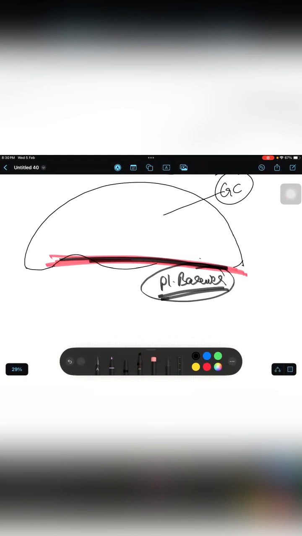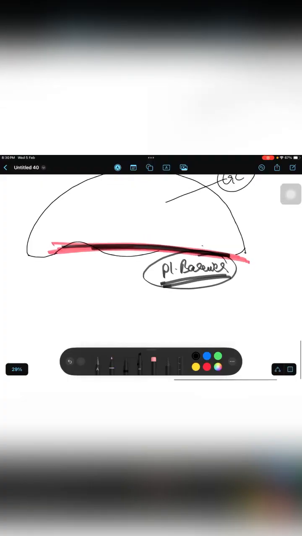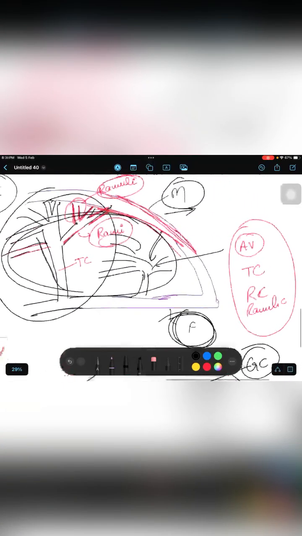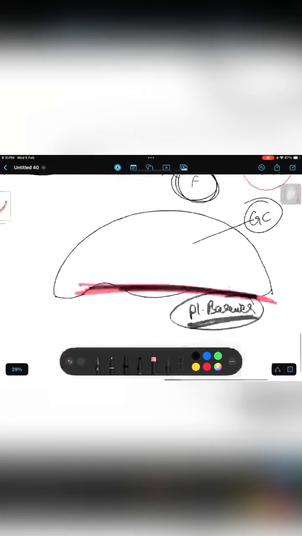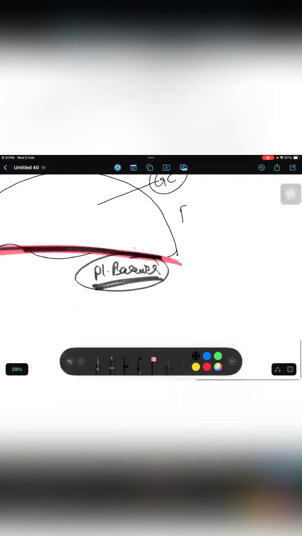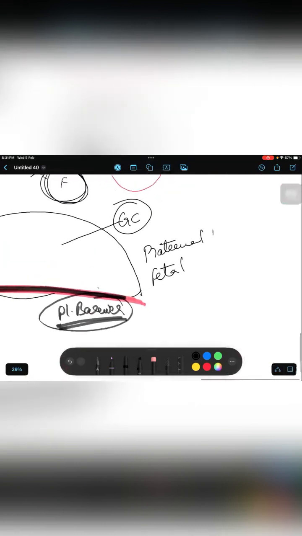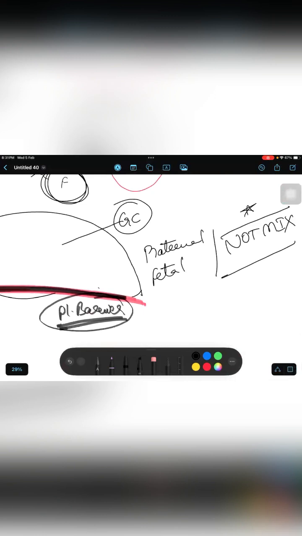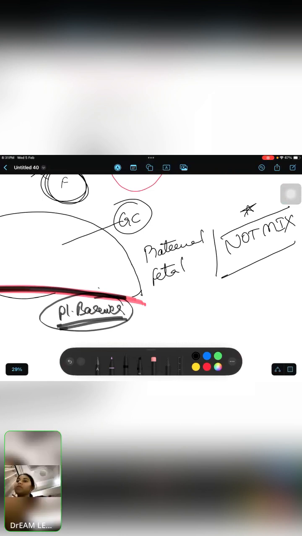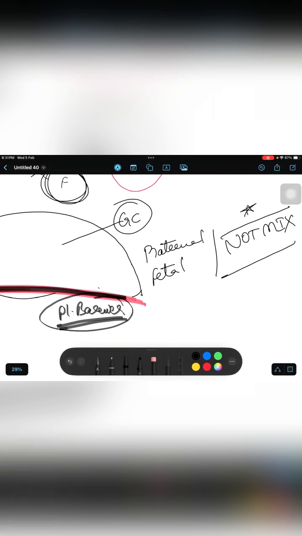So till now we have discussed the development of the placenta and how it is growing towards the mother. What happens here? We are discussing that the blood will be going like this and coming like this, but the maternal blood and the fetal blood will not mix. This is very important because otherwise you would have immune reactions, like foreign body reactions. These are not possible because of the placental barrier.